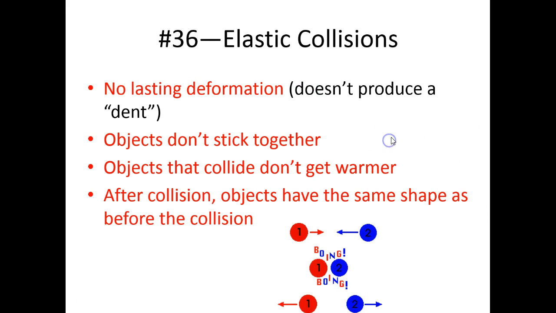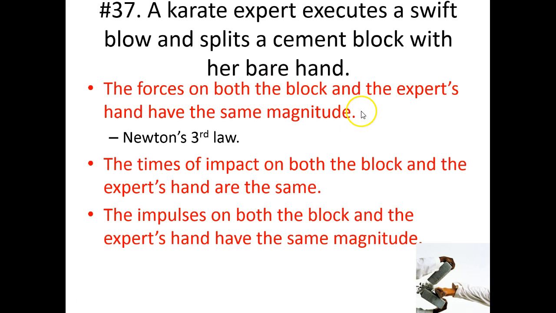For number 37, a karate expert executes a swift blow and splits, not spits, but splits a cement block with her bare hand. Several things here we need to know. The forces on both her hand and the block are the same, and that's because of Newton's third law. The times of impact on both the block and the expert's hand are the same, and the impulses on both the block and the expert's hand have the same magnitude.